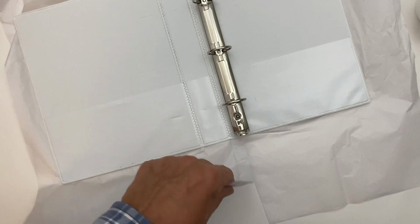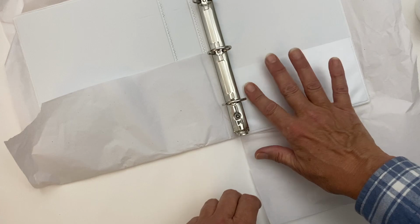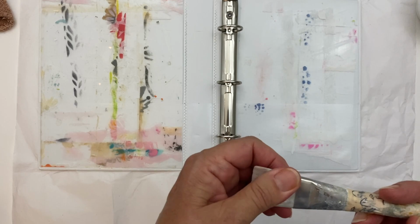So I'm going to cut to this point. I'm going to flip it up because it can go a little bit underneath the mechanism, when it's wet, of course, it's not as easy to... Dog hair. There we go. When working with tissue, you want to have a really nice, soft brush so it doesn't tear up the tissue or napkin.